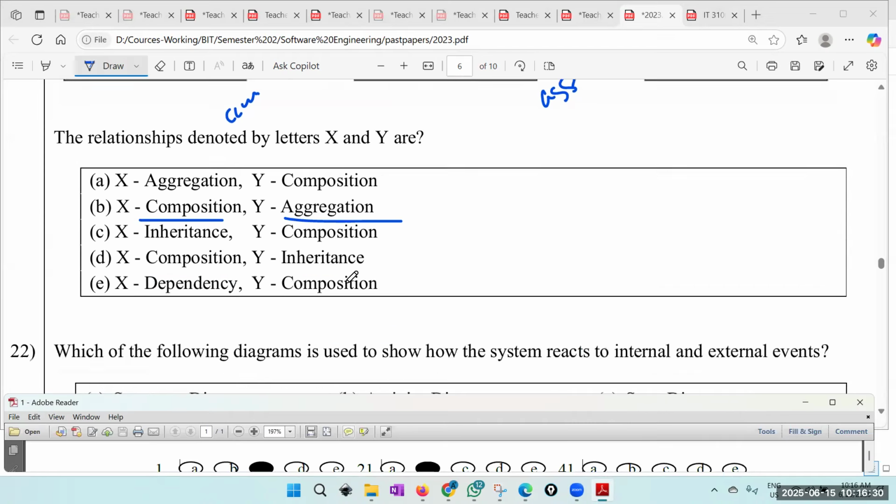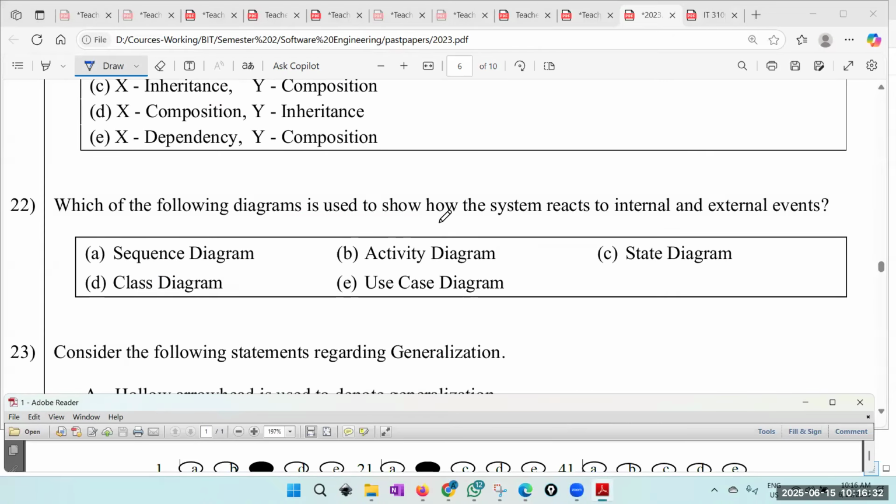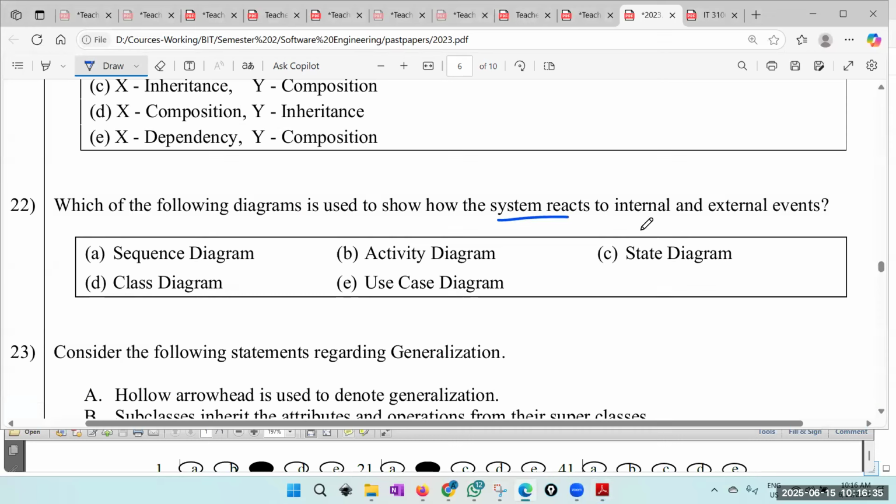22. Which of the following diagram is used to show the system reacts to internal and external events? System reacts to internal and external events. Not class diagram. Not use case diagram. Not state diagram.